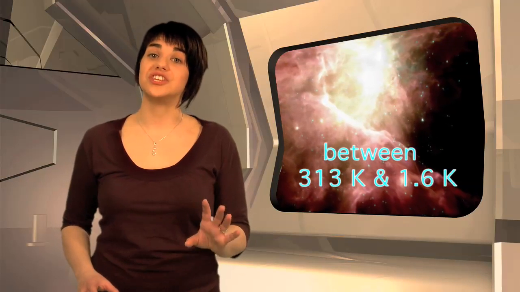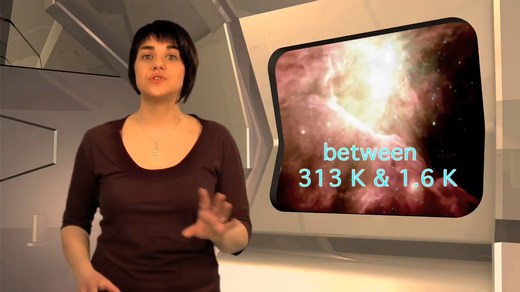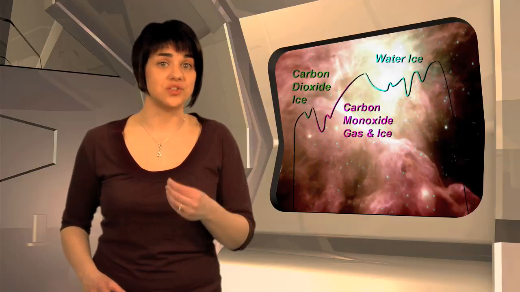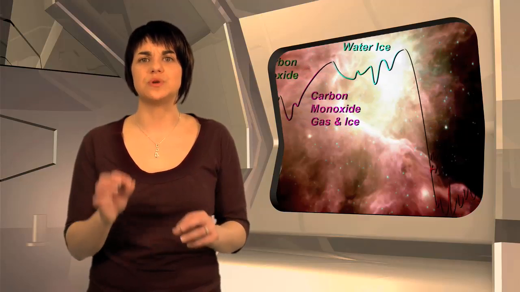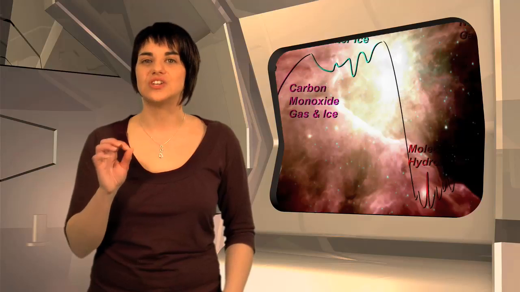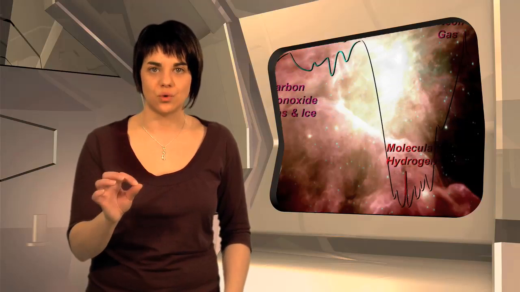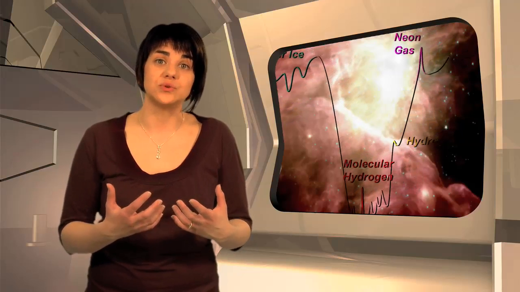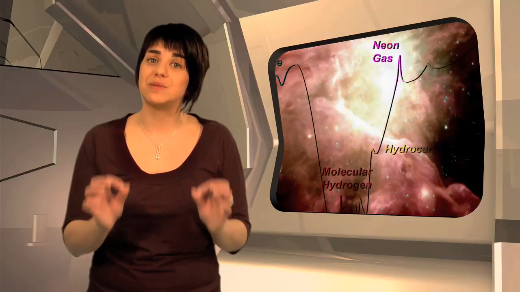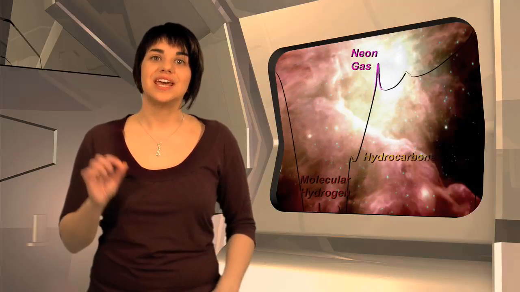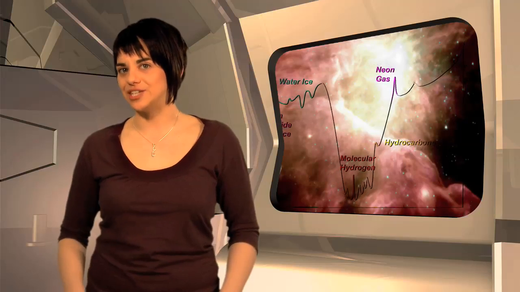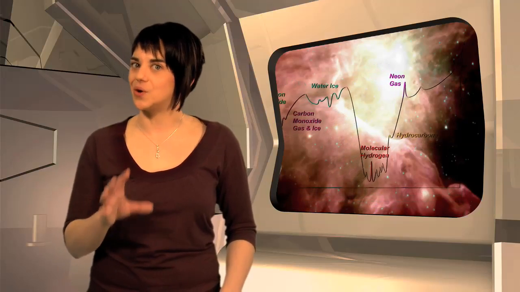Observing the universe in the infrared allows astronomers to explore the cool universe. Studying atoms and molecules in a region of space provides vital information to build understanding of how planets, stars and galaxies are formed. Emission and absorption lines for virtually all molecules lie throughout the infrared portion of the spectrum. This means that infrared spectroscopy is an extremely important way to detect these chemicals in the cosmos.